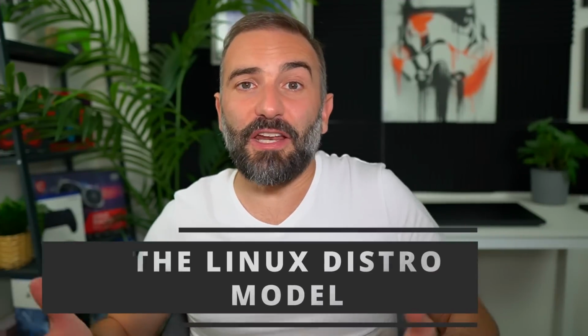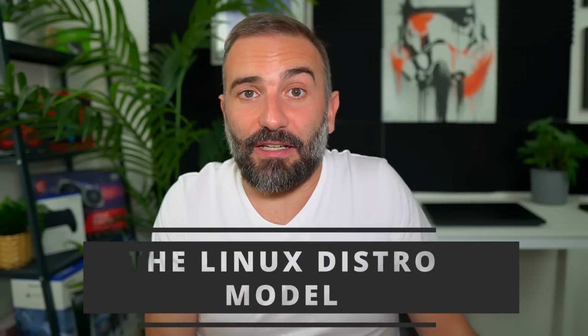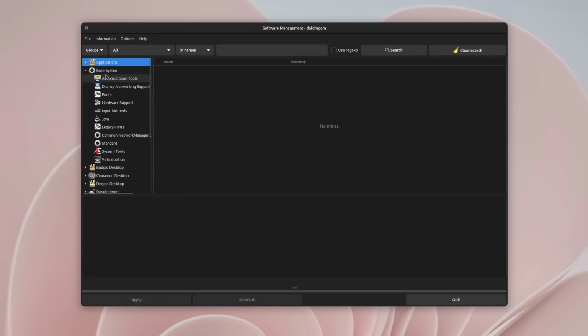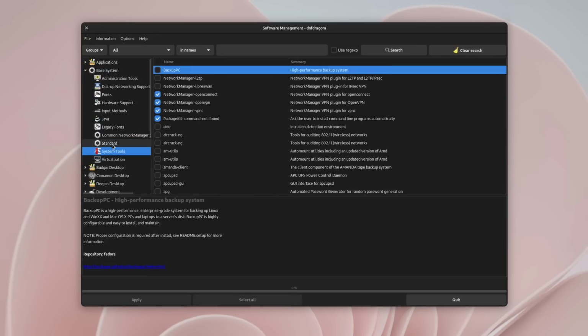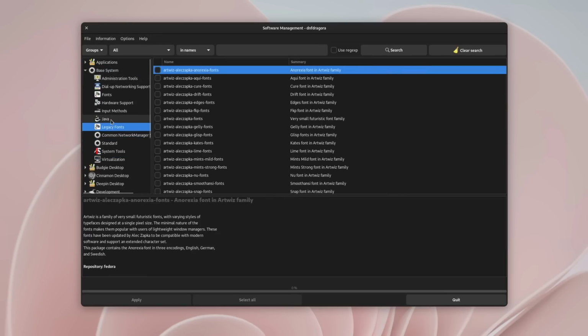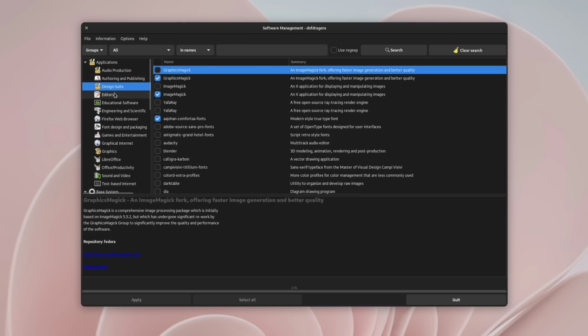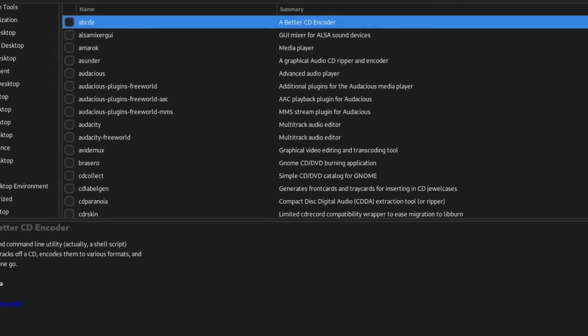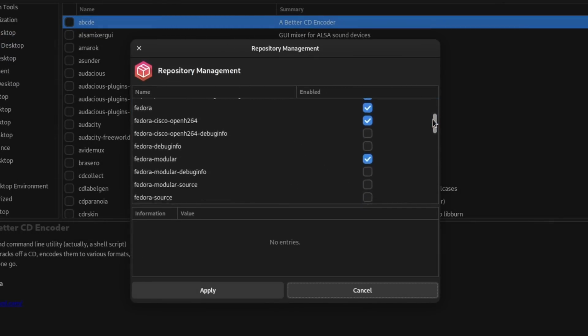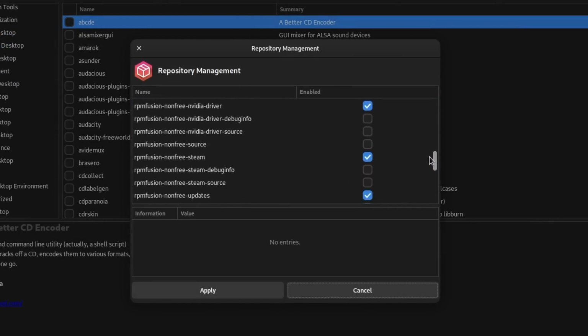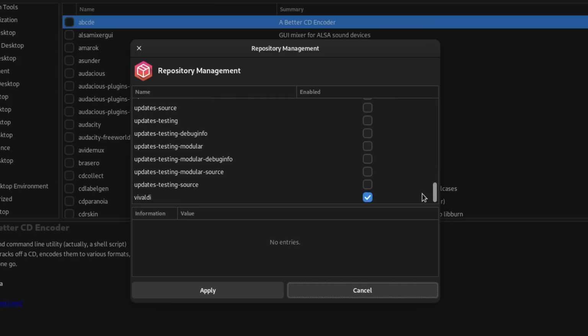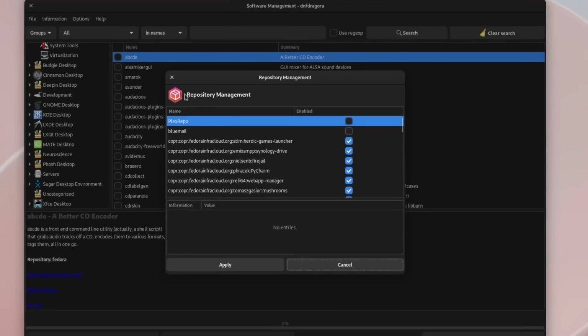So what's the Linux distro model exactly? Well, since DNF and apt were developed, it always has worked in kind of the same way. The distro grabs all the software that they want their users to have access to, and they package it themselves, from the kernel to the graphical apps. And then they host these packages onto online repos, where users can download them, and they use these packages to build the base that they'll ship to every single one of their users. So the distro packages the software, not the developer themselves.